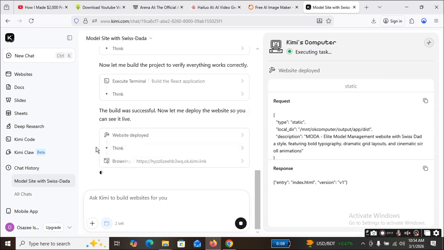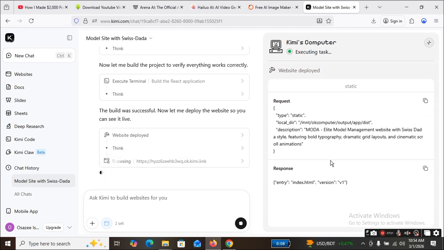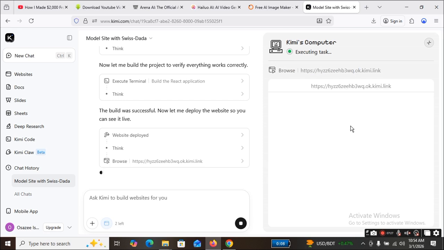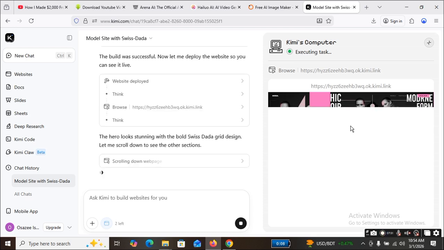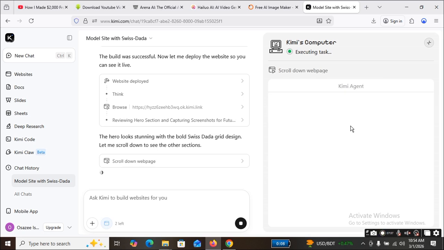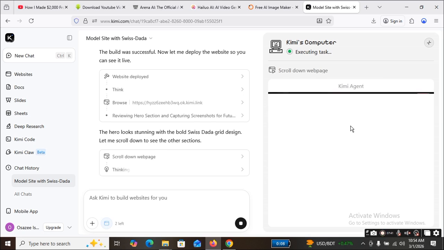But that is where your work starts after the creation, because there's a lot of things to do after that. So it's almost done with the creation, and when it's done, it's going to give us a brief look at what we are going to be expecting.